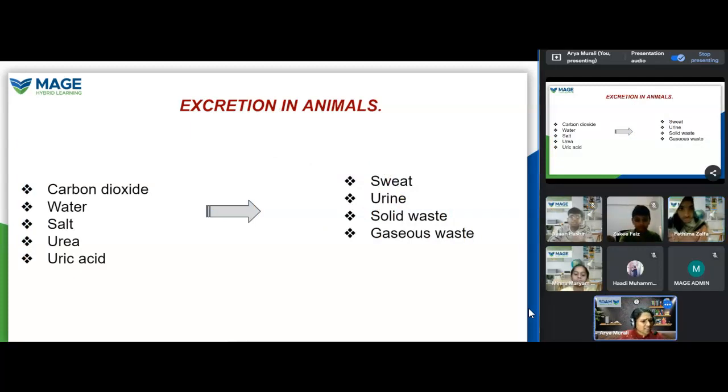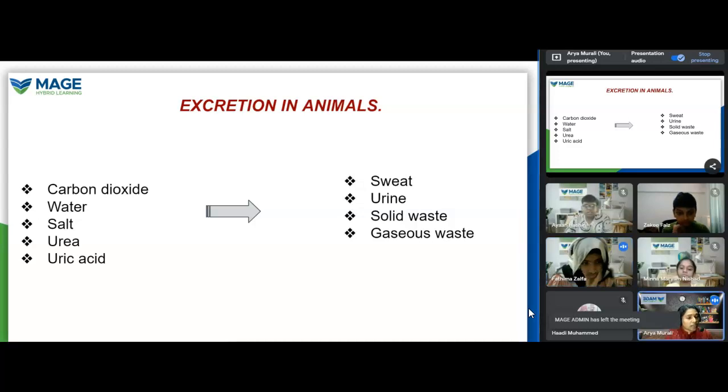Next is about excretion. What is excretion? I don't know. Waste product. Do you produce any waste materials in our body? Yes, we have some waste materials from our food, and from the water we drink and everything. That waste material has to be excreted out of the body, right? Otherwise, if it accumulates inside our body, it will damage our whole body systems. So, in order to avoid that problem, we have to expel these waste materials from inside our body. That process of expelling waste materials is called excretion. Do you understand it? Excretion is the process of expelling waste materials from our body.